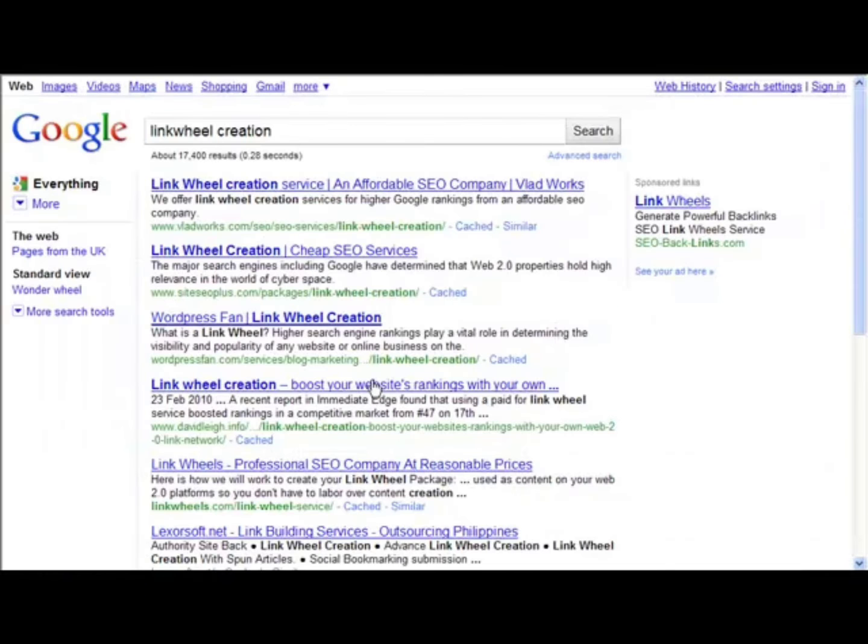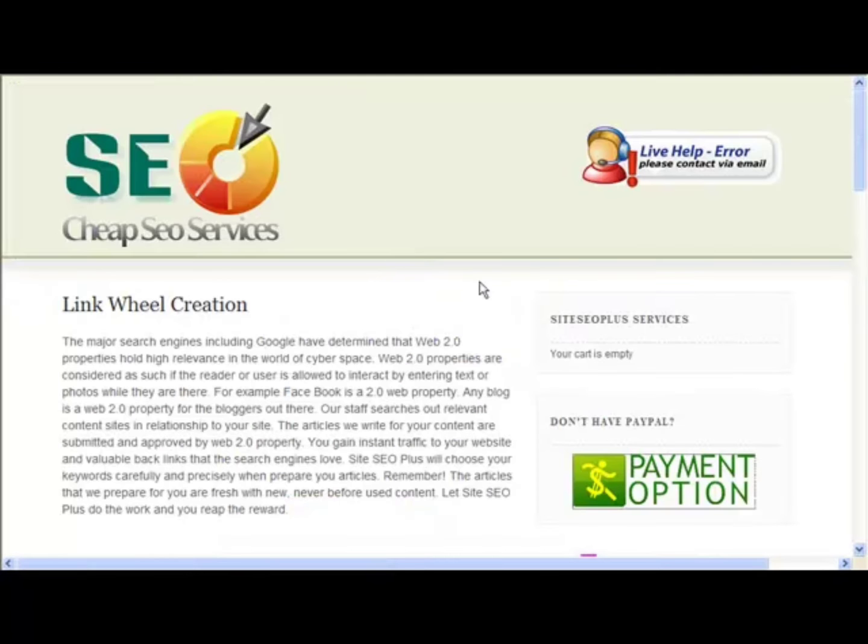But what I will show you last of all is this. If you do a Google for link wheel creation or something like that, you will see people here that will offer you the service. So if we just click at one at random, let's just try this one here and see what it says. Here's one of the companies.